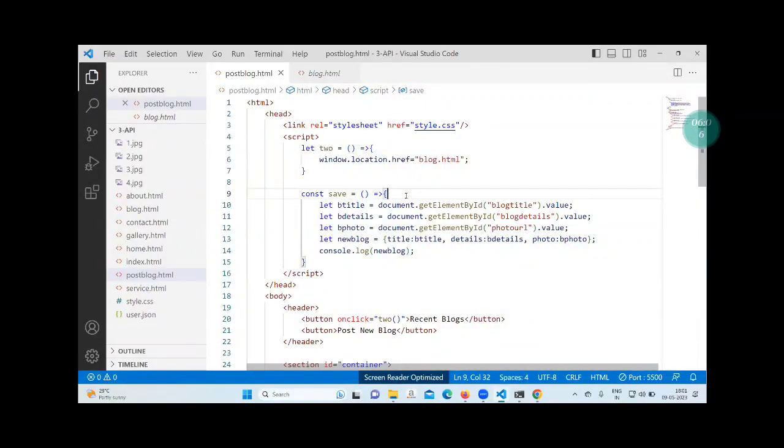Come next. Next we need to do so many things so that this value will go to the backend. So first you need to find out the URL where you want to send this value.